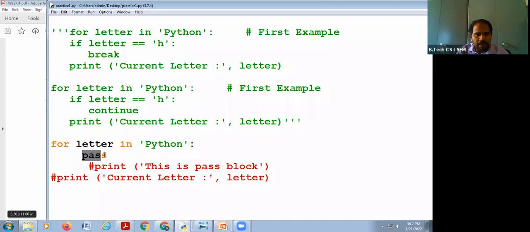So simply use pass. That is not considered, it is just not executed. These are all the 3 statements. Remember it. Sometimes we need break, continue, and pass. Yes, clear now? Any doubts regarding this?